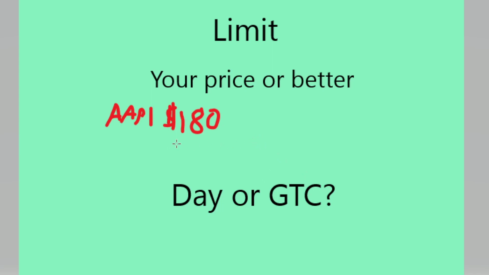You basically want to say, well, once Apple reaches a certain price, I want to sell it. So let's say that price is just 200, right? You bought it for 180, you want to sell it for 200. That's more than possible with this limit order. So what you do is you put a limit order to sell above the market price. That's what's really important to note here. If you're doing a limit order and you're selling, you do it above the market price.